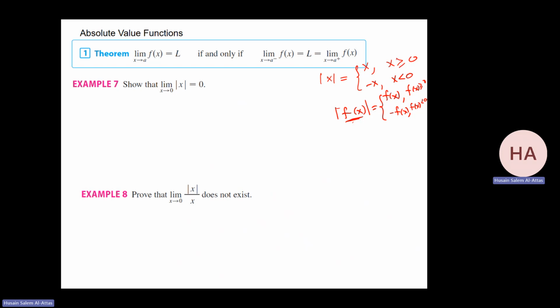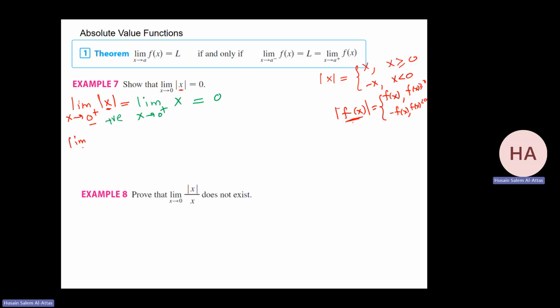So the first thing to do is to get rid of the absolute value. If you notice in this one, to get rid of the absolute value, you need to check the x. Now, if we substitute, you will get 0. If the thing inside the absolute value is 0, you need to check it from left and right, because maybe there will be a difference. From the right, if you check 0 plus, which is 0.001, put it inside, that will give you a positive value. So I can take it out as x. Substitute, you get 0.